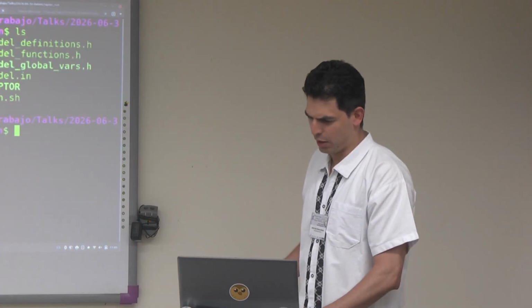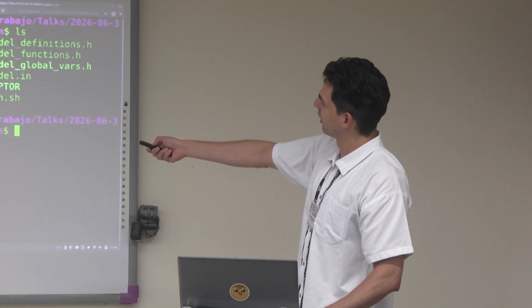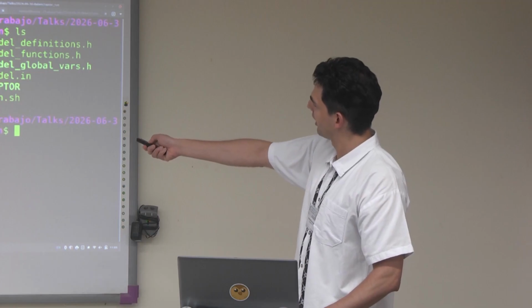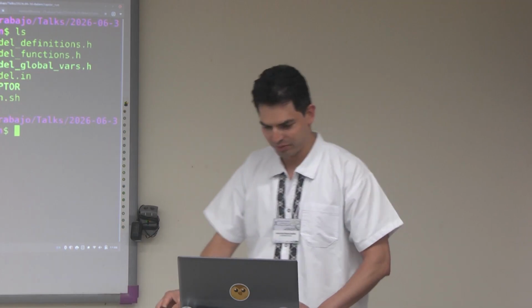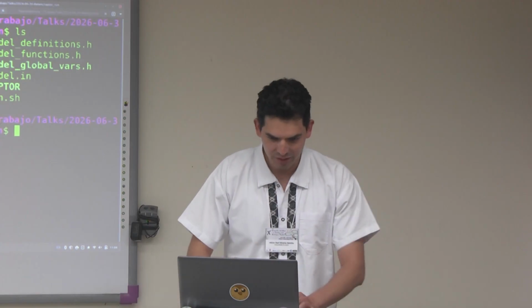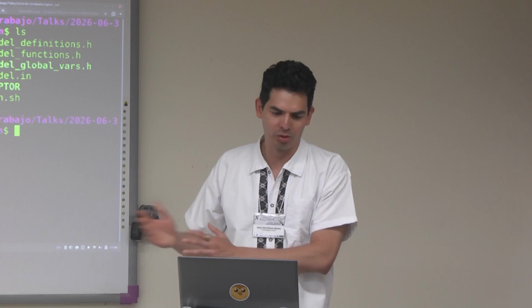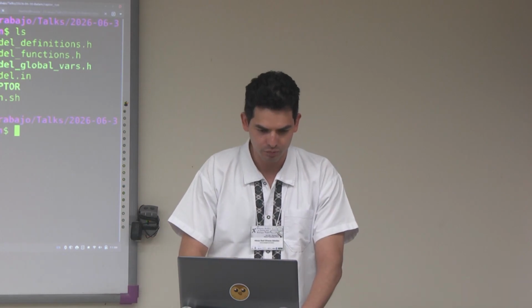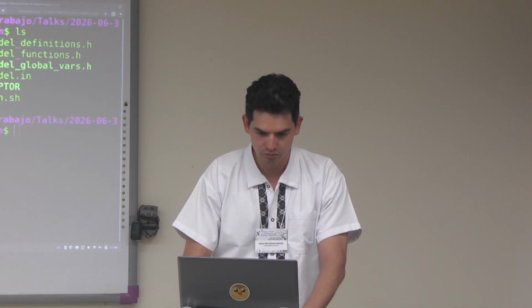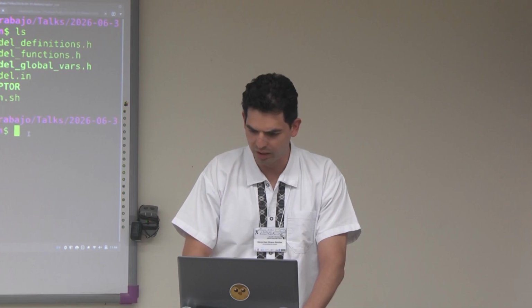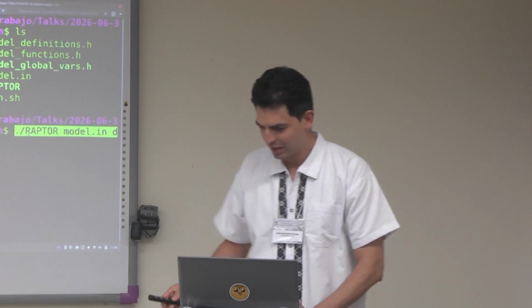So now we also have the geometry data in the folder. Now we will tell Raptor to ray trace this data. So let's just copy from the tutorial.